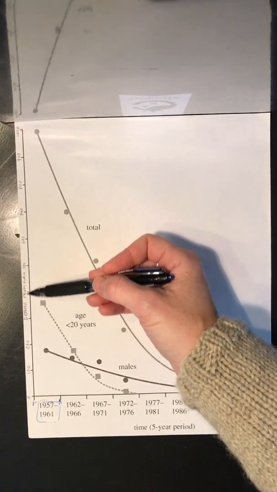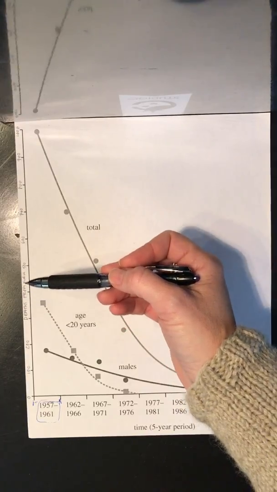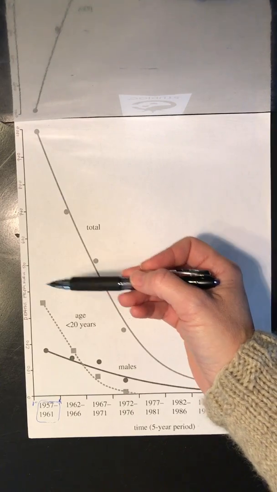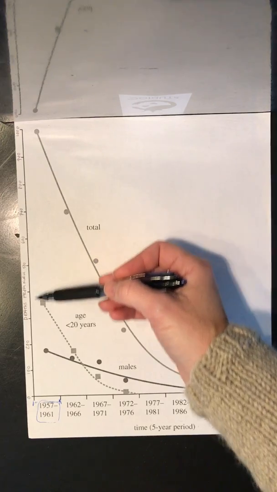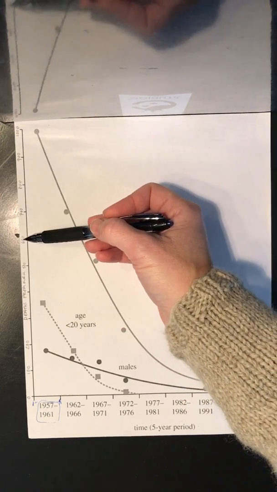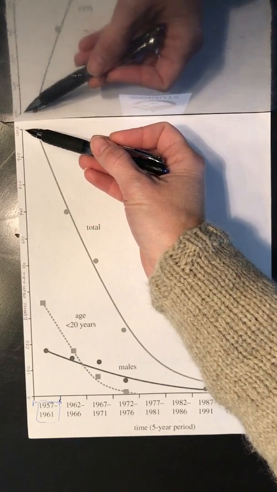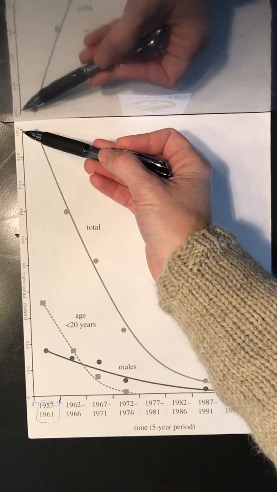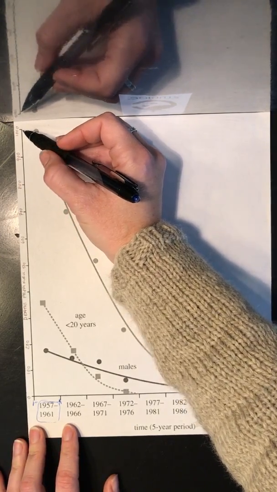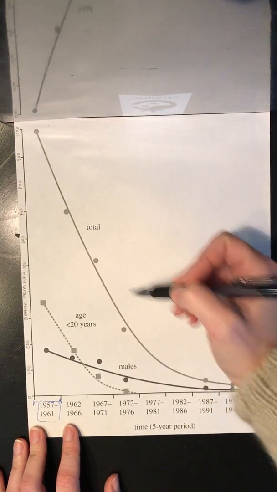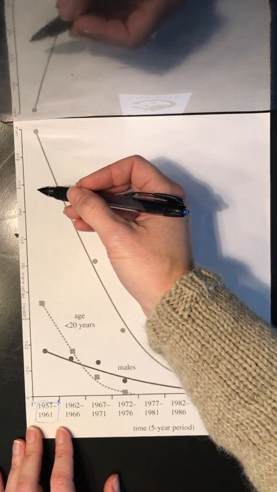So I have to remember that this y-axis is not cases of Kuru. It's not how many people have been diagnosed with Kuru. It's deaths from Kuru. So what we're looking at is over the years, how many people are dying of this disease Kuru. And I look at my numbers on my y-axis, and I see that it just says 600, 700, 800, 900, 1,000. So the highest number I have here is 1,000. And I have to keep in my brain that 1,000 is the number of deaths from Kuru in a particular time period. So that's what my two axes are telling me: over time, how many people are dying of Kuru.